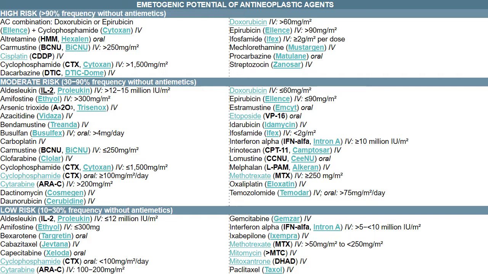So, for instance, for low risk, you can see things like low dose methotrexate on here, anywhere between 50 milligrams per meter squared to 250. Probably vincristine is a little bit farther down on the low risk one, but like cyclophosphamide, some of it is dose based, so if you get into really high dose regimens, they will go up into the moderate or high risk categories. But obviously big doses of cyclophosphamide are here. The other big one, like dacarbazine, some of the other alkylating agents will all be in this really high risk one.